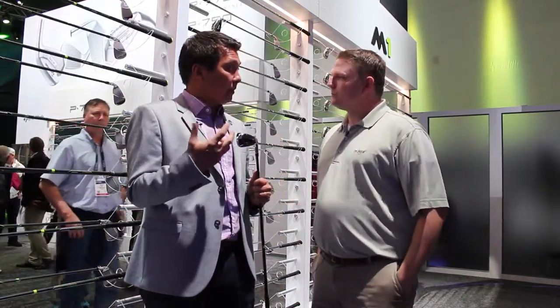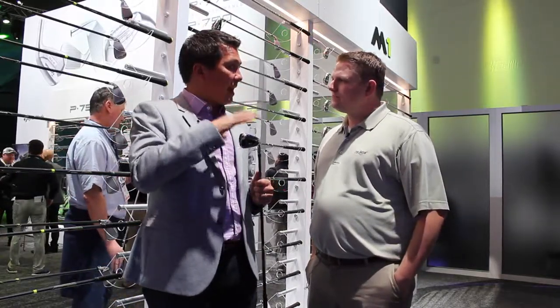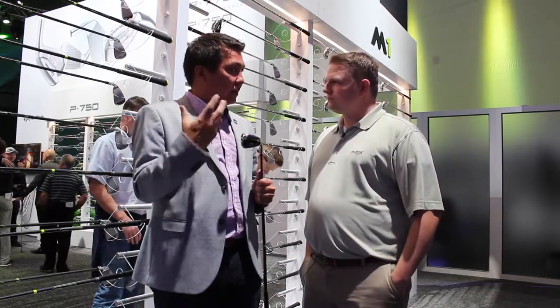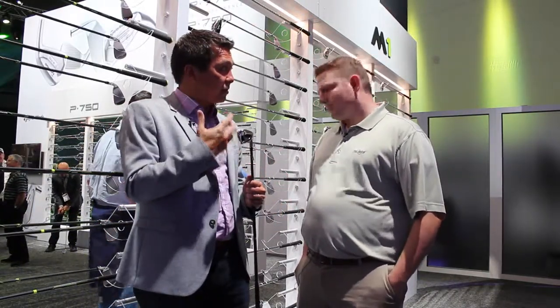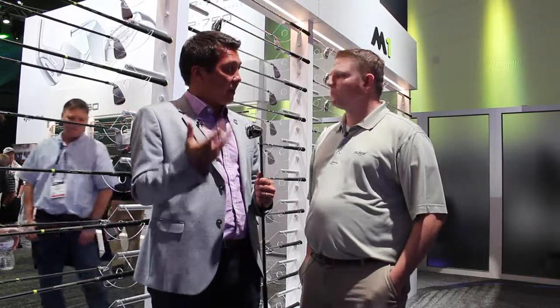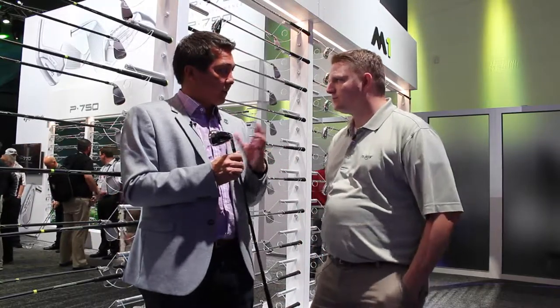One of the things that we definitely spend a lot of time on at TaylorMade is fitting. We do believe that getting into the right head is probably the most important part of it, but then getting the right lie angle and the right shafts. We believe that every manufacturer has a little different product and a little different performance, and it's really up to the fitter to figure out what's best for your swing, depending on your club speed, your tech angle, and those kinds of things. We have a great stock shaft in this product — the RE-AX Progressive Graphite and the RE-AX 88HL stock shafts. These are high launch and easy to play shafts. If you want something a little different, we do have full offerings from True Temper and KBS. We also have some new Nippon options this year, and on the graphite side we've added Recoil into our lineup. A lot of those are no upcharge — most of the steel shafts are no upcharge, and the graphite shafts are basically most of them at the same price. It's more about what's right for your game and what fits you best.